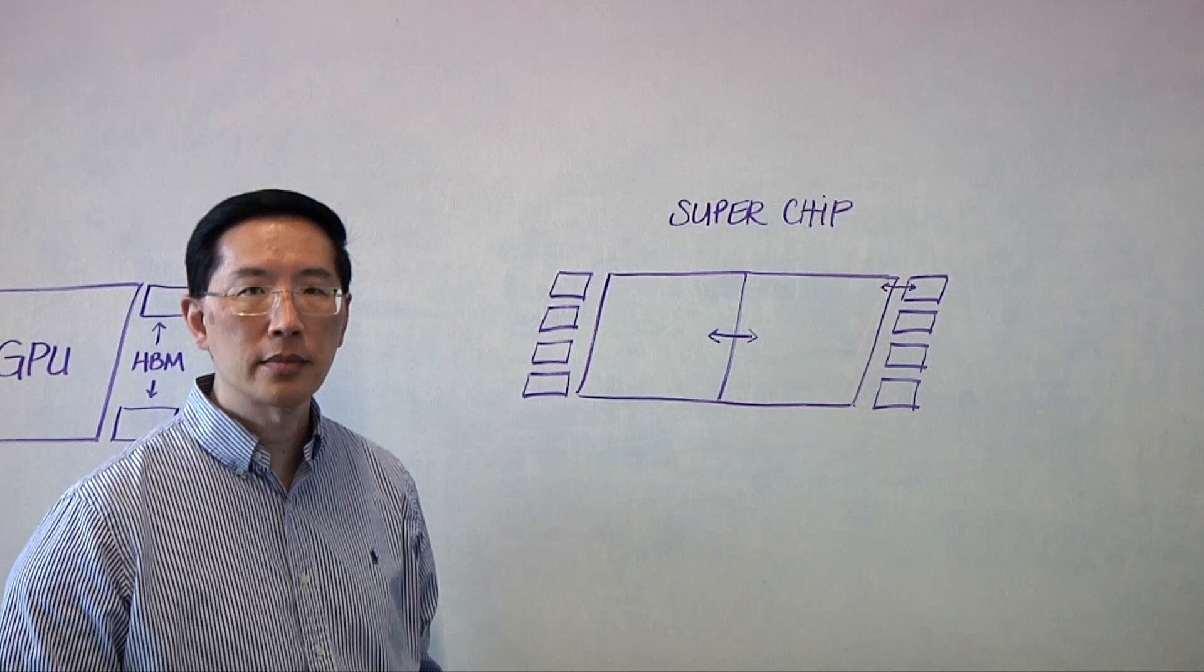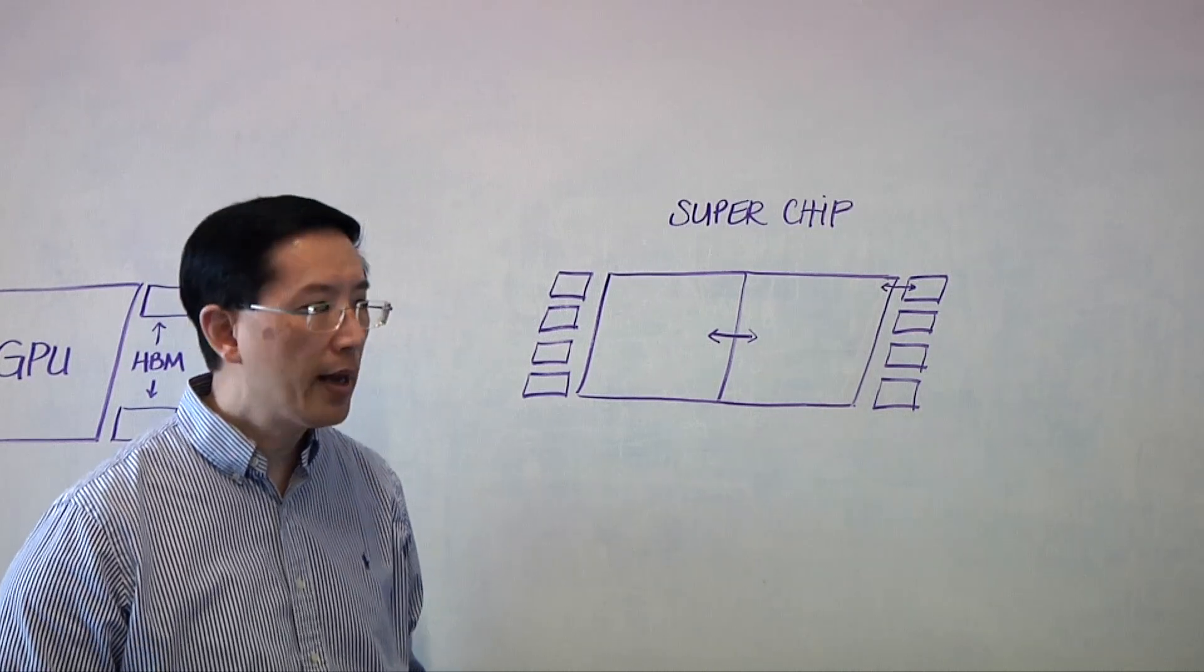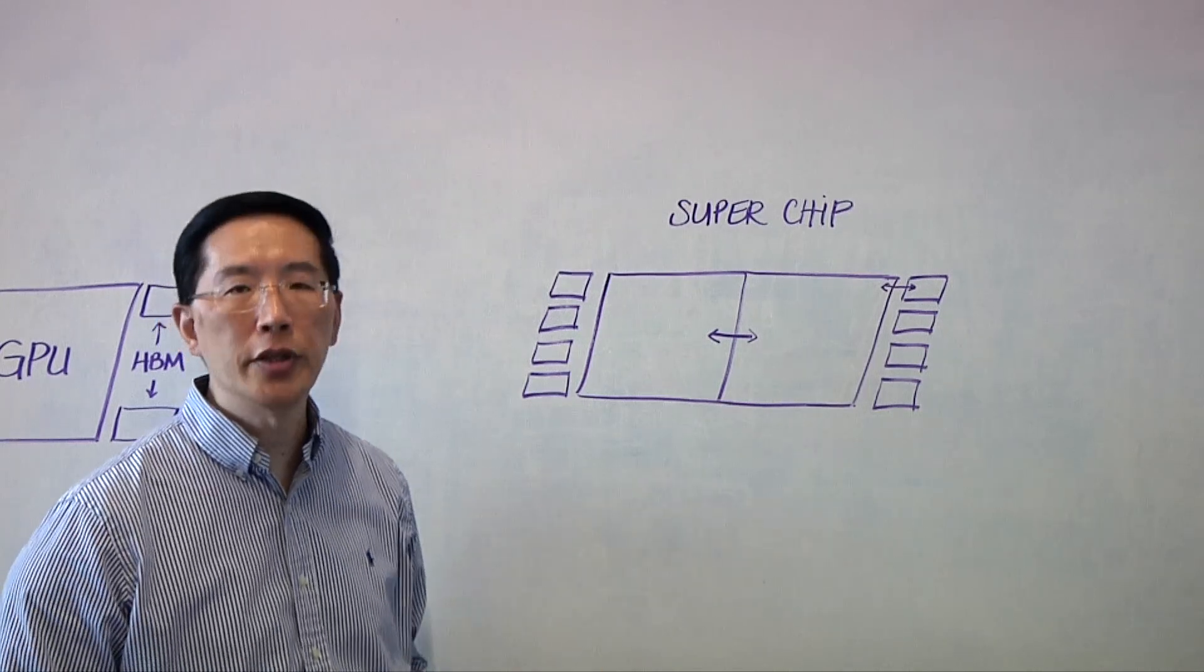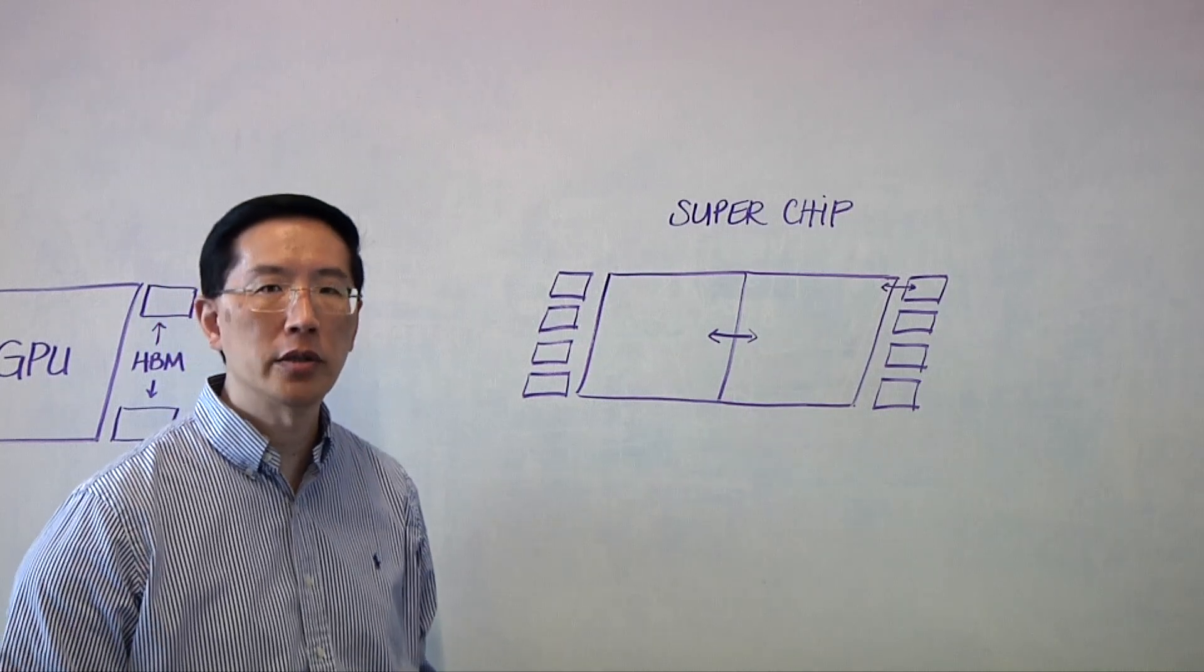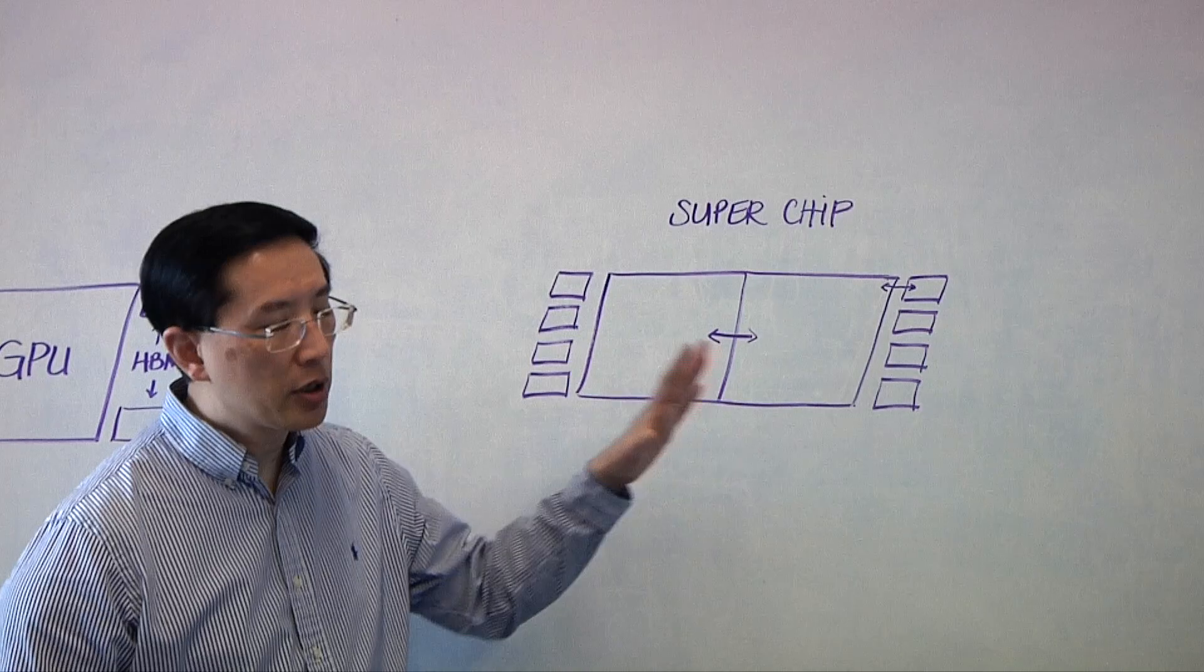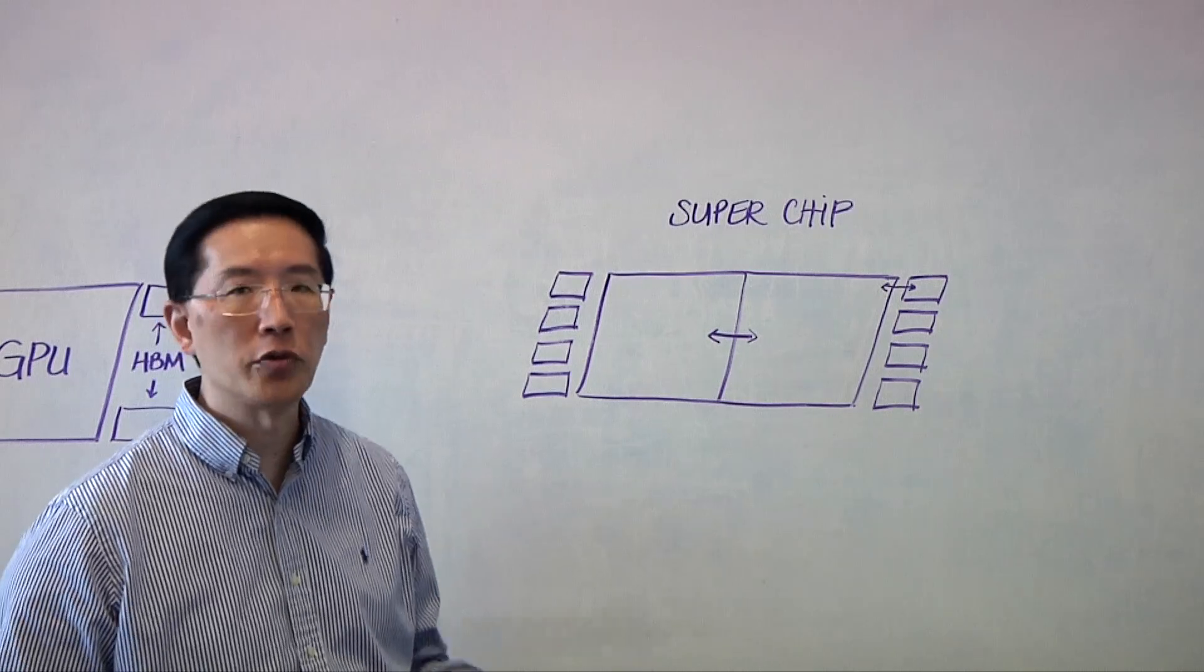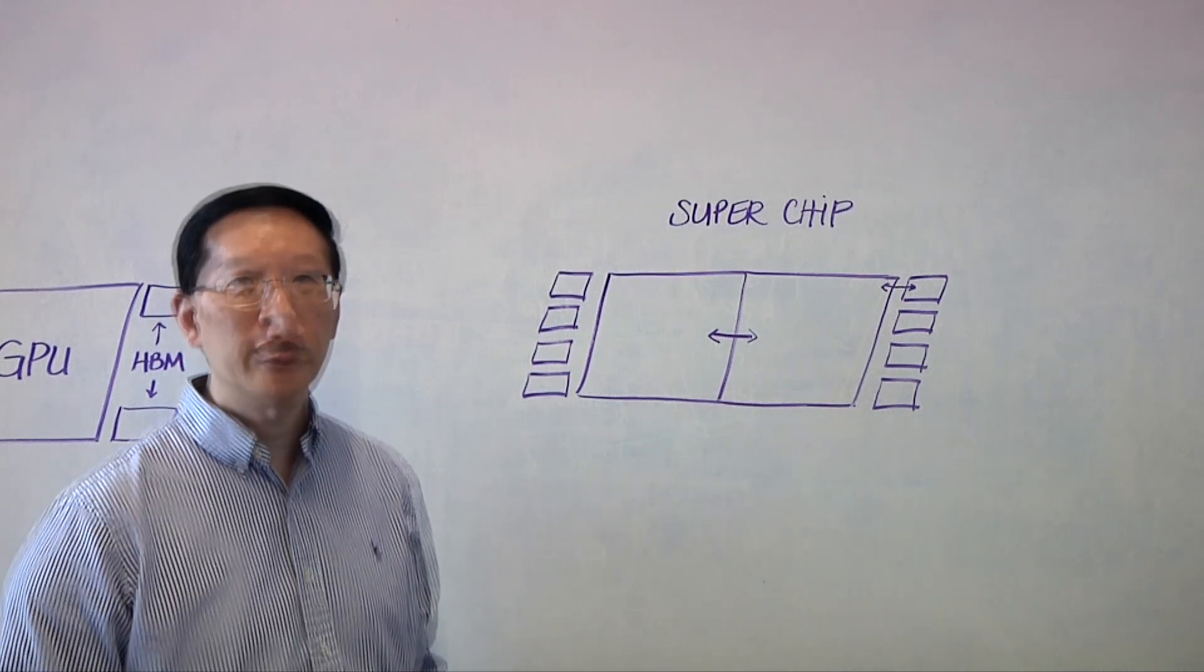You've also got much thinner substrates. You've got thinner dielectrics than you had before. How does that play into this? So the process technology challenges are also there. Really, there's a coordination in the industry between the power delivery and the process technology as well to support everything. And really, there's other components that are going to be needed to step the power down from 48 volts to what the chips need, which will be one volt or sub one volt, as well as the other components that are in the box as well.